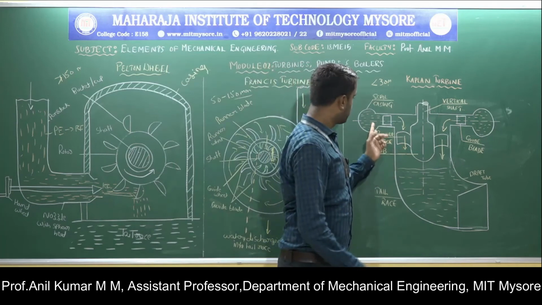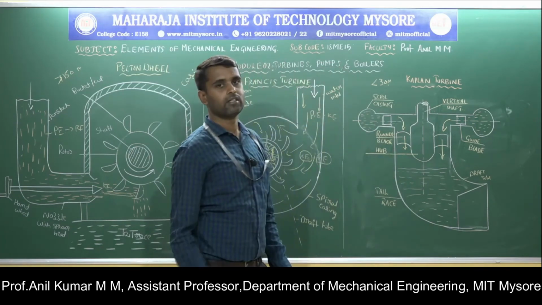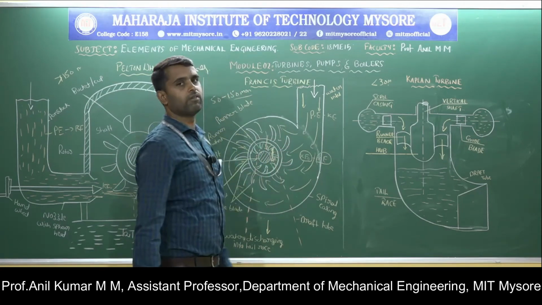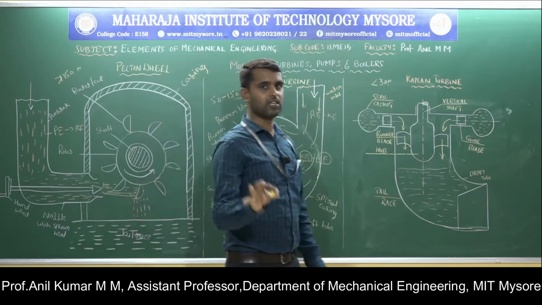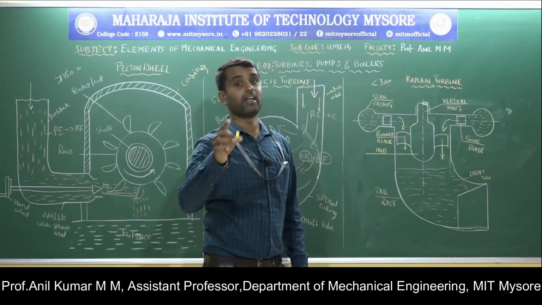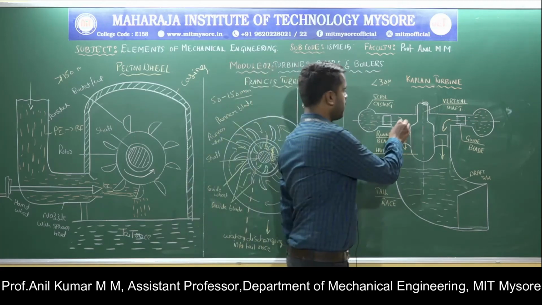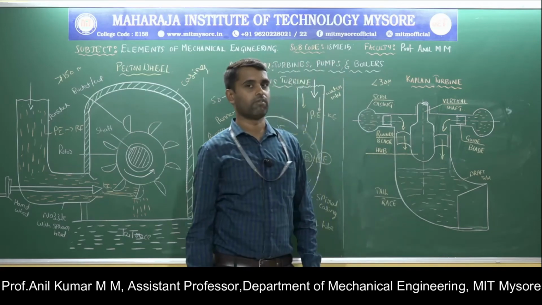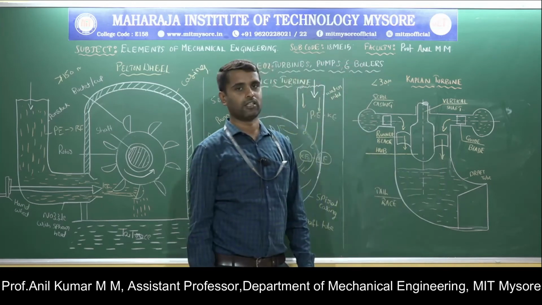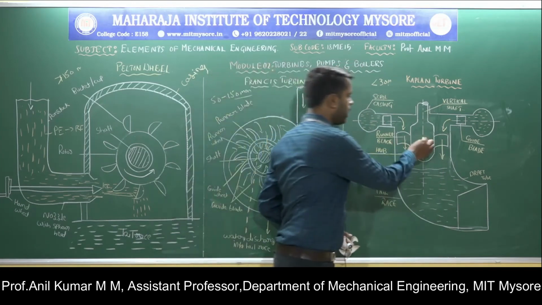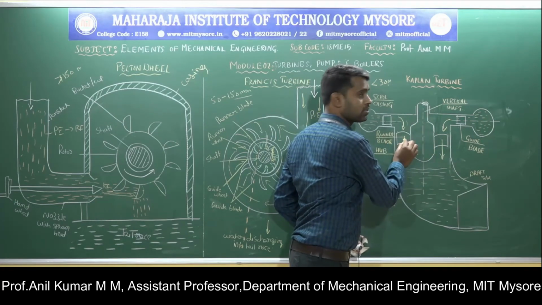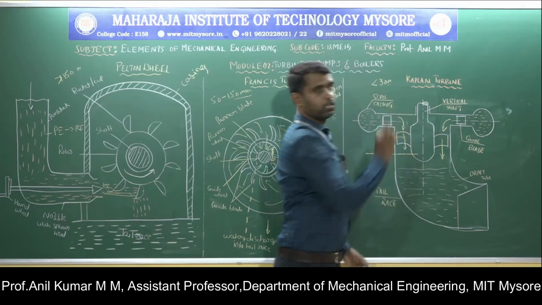Then there are the guide blades and guide wheels. A number of blades are attached to the circumference of a single wheel, which we can call the guide wheel, and it is a stationary wheel. It is used to guide the water to flow over the runner blade in the axial direction. In the Kaplan turbine, the guide blades are designed in such a way that the water strikes the runner blade in the axial direction. Axial means parallel to the axis. This is the axis of the turbine, so the water strikes the blades in the axial direction.